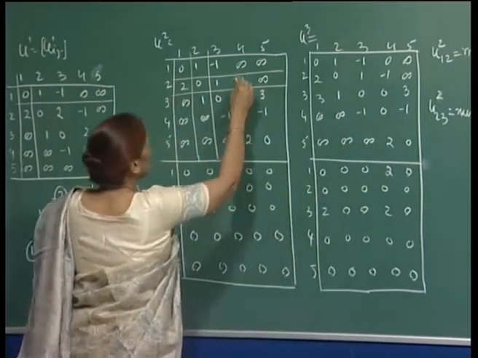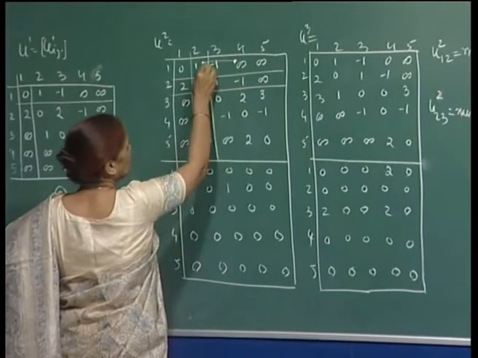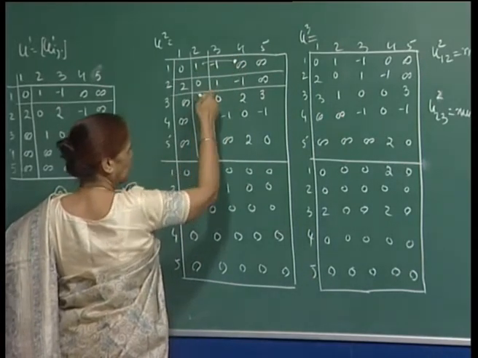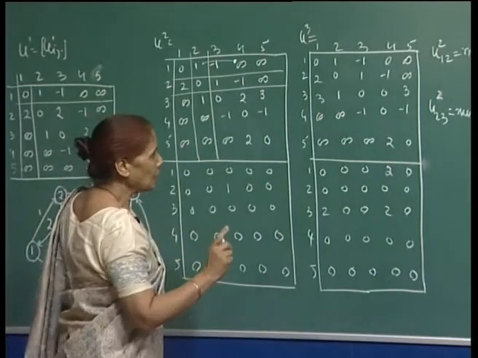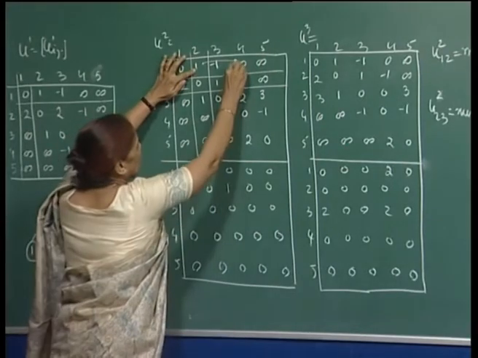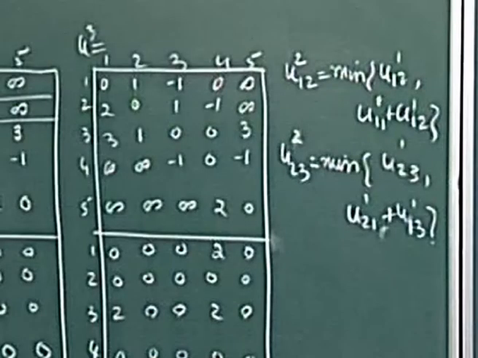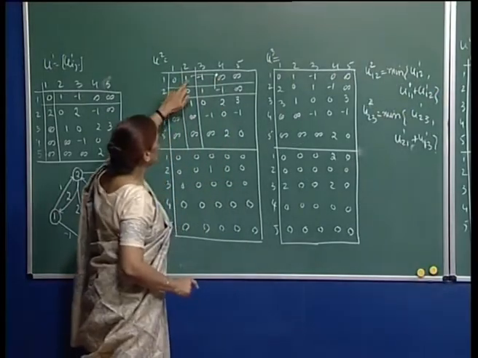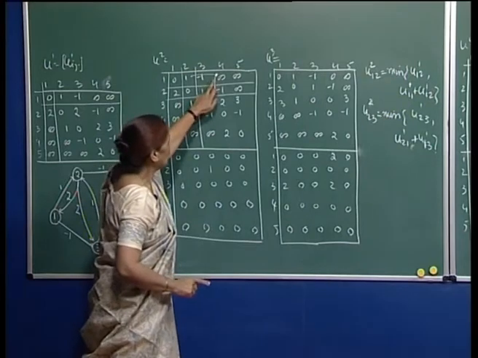So, 1 4. The idea is that you look at this and then you go up to the row which you are considering. For example, we are allowing nodes 1 and 2 to be included in the shortest path, right. So, this will be this, and this will be this. So, you will compare this entry. I am looking at this recursion formula for you. So, this entry is compared with the sum of these two. So, 1 minus 1 is 0. So, obviously, 0 is smaller than infinity.